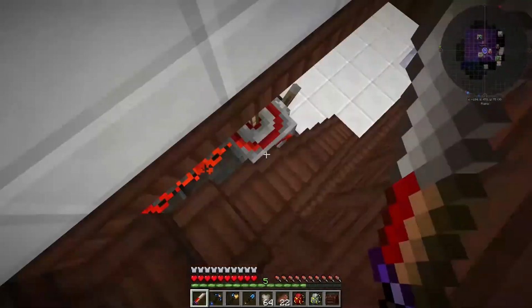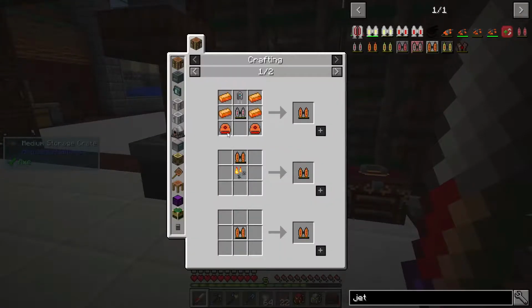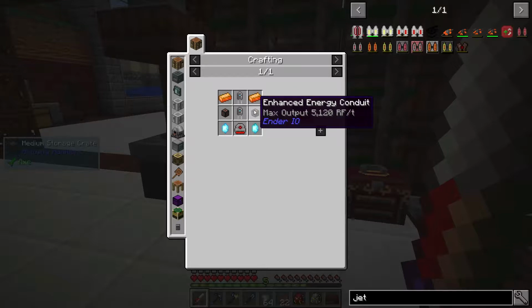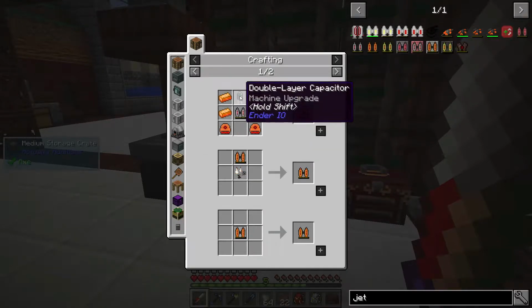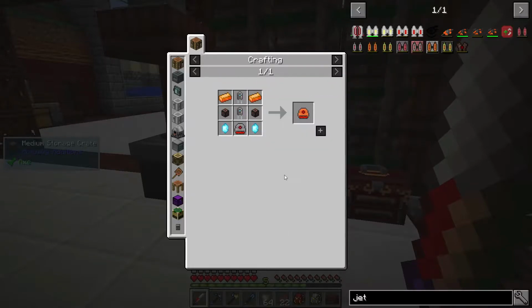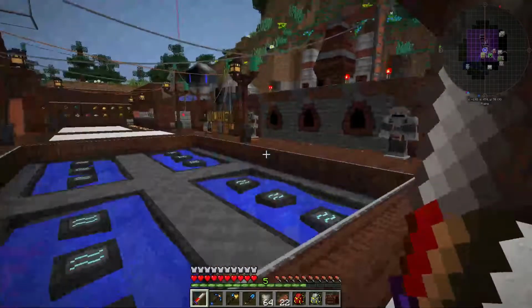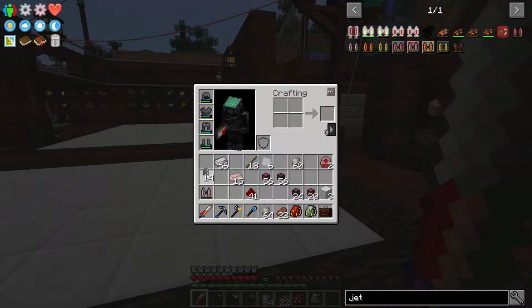I'm going to need some binder. I've got plenty on me. Right, so to move up to this one then, we're going to need enhanced energy conduits, and we're also going to need double layer capacitors and pulsating crystals. We're also going to need a double layer capacitor there, so we're going to need one. We're going to need five double layer capacitors, which means we're going to need a lot more capacitors. In fact, yeah, we've got enough capacitors because we only need 10.